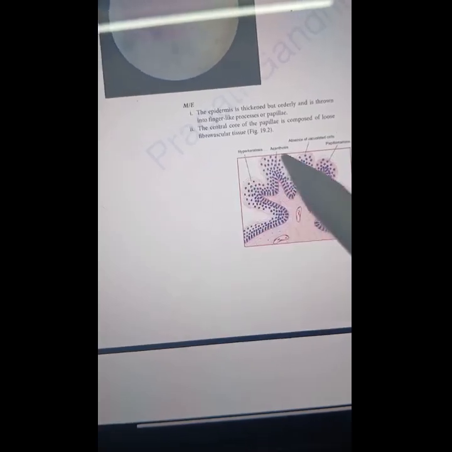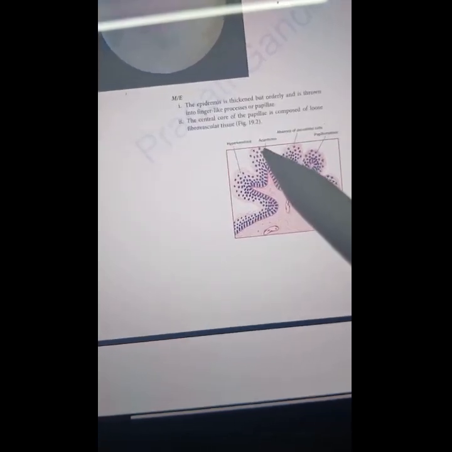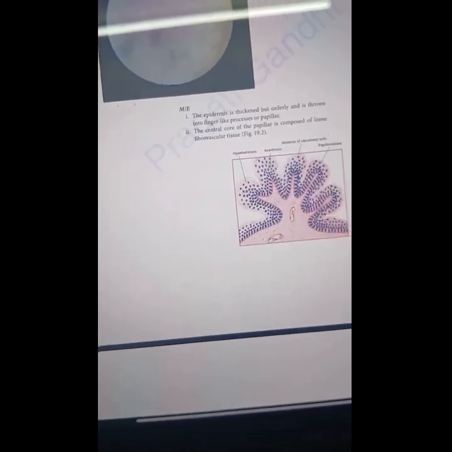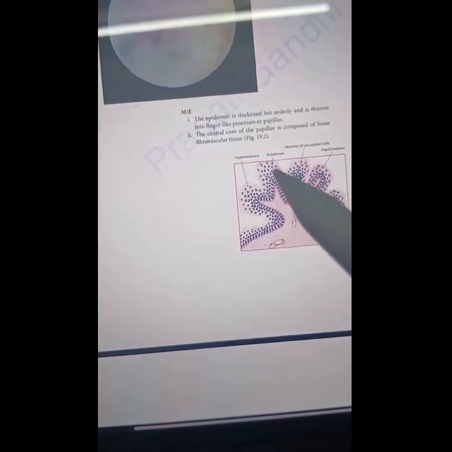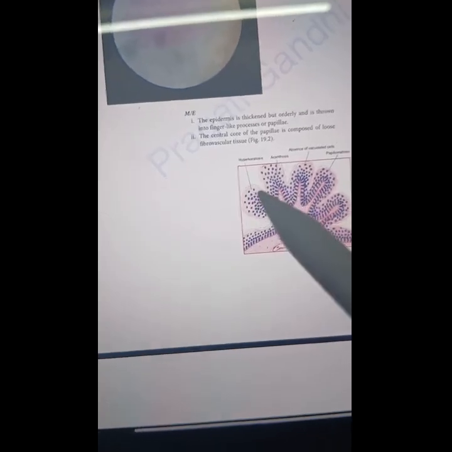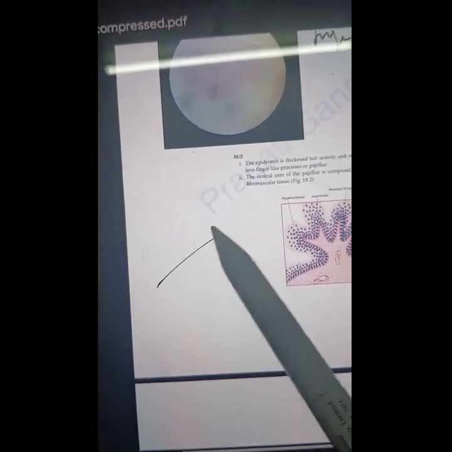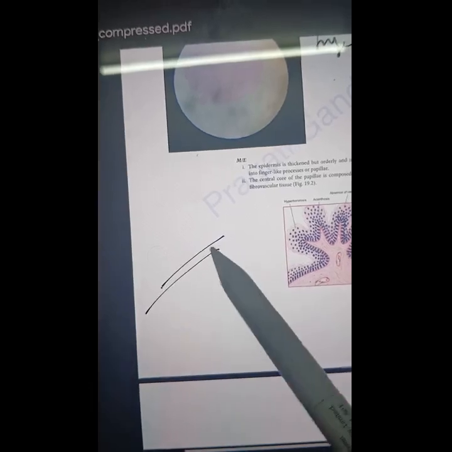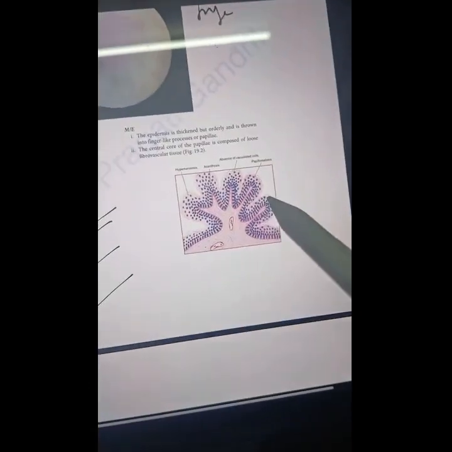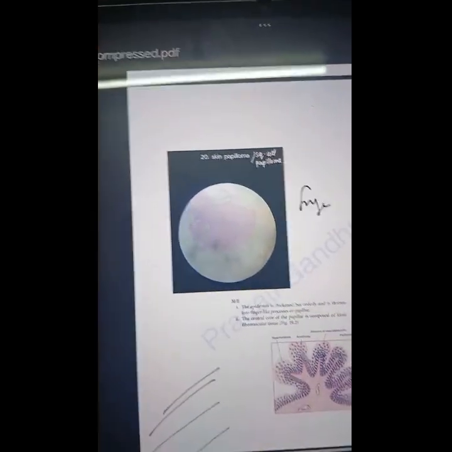Basically, hyperkeratosis occurs in the stratum corneum, and acanthosis occurs in the layer below the stratum granulosum, which is called the stratum spinosum. It's hyperkeratinization of the corneum and thickening of the spinosum layer. As you know, skin epidermis has layers called stratum corneum, then stratum granulosum, stratum spinosum, and stratum basale. So basically, in the layers, we see papillomatous changes. Three main changes are seen in skin papilloma.